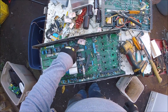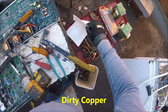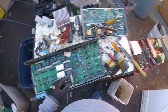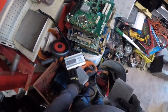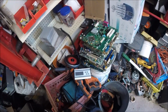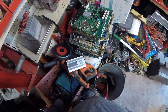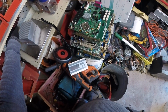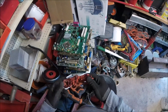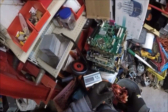Some weird kind of fuses here. Maybe dirty aluminum, maybe? Anyways, so I'm going to pop these fuses off. I think they're fuses, right? Anyways, and then I'm going to scrap the rest in the bin. Okay, 2 heat sinks. 4 pounds, 3 ounces. Let's see what this wire comes up to. 3 ounces here. So it's about 2 pounds of wire in those transformers.